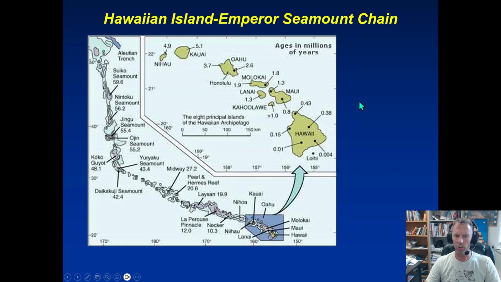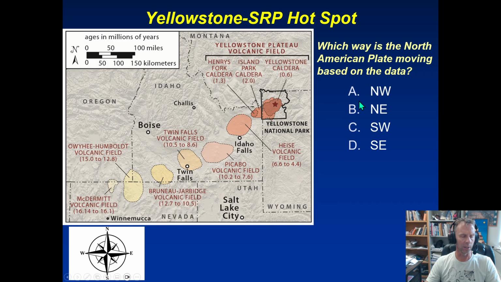But let's look at another location, and let's use this as our little assessment question here. So what I want you to do is, well, let me explain the diagram and then I'll explain the question. So this is a diagram of the northwestern part of the United States. So here's Idaho. I'm located right here in Twin Falls. This is where I live and work.